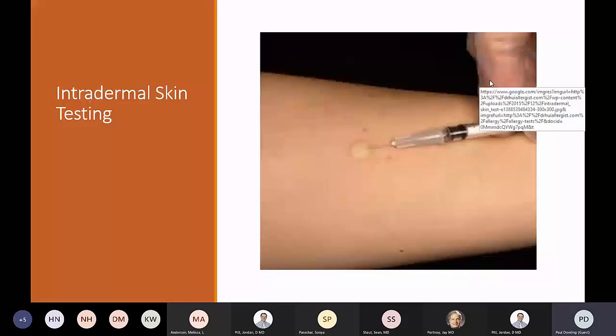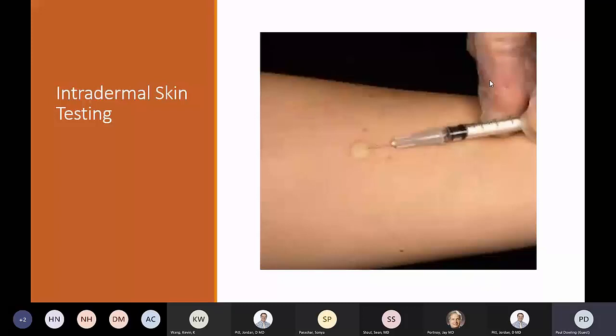But the intradermal skin testing was often used. As I mentioned earlier, there's a higher risk of anaphylaxis, and you would never put an intradermal skin test on someone who has a significantly positive prick skin test, because you have a high risk of having an anaphylactic reaction. Intradermal skin testing is still done for drug testing. So if you're doing penicillin testing, for example, and the pre-pen was positive on the prick skin test, you wouldn't do the intradermals. You would just stop at that, again, because of the risk of anaphylaxis.